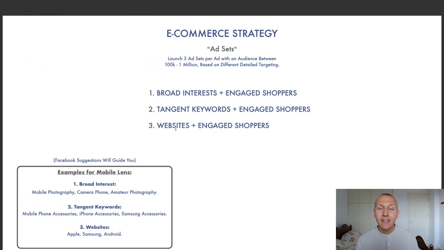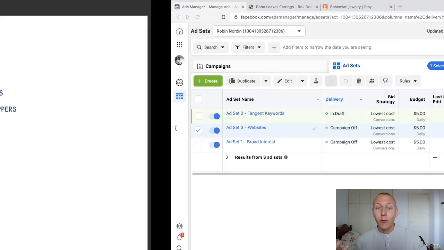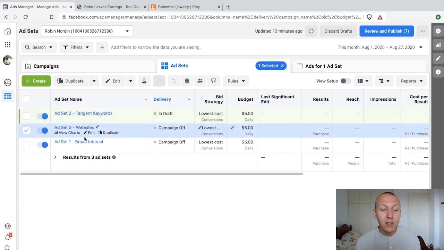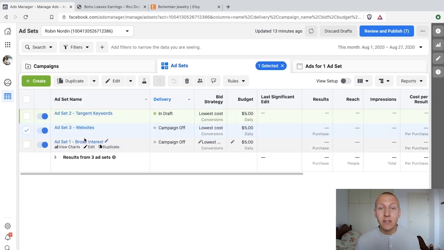We created these 3. They are diversified. So we are targeting an audience from different angles, finding different audiences, all with the same interest, but using different targetings. Now, of course, we don't know which one of these are going to be successful, if any of these are going to be successful. But the only way to find out is to do our targeting, publish them, and then look at the data.